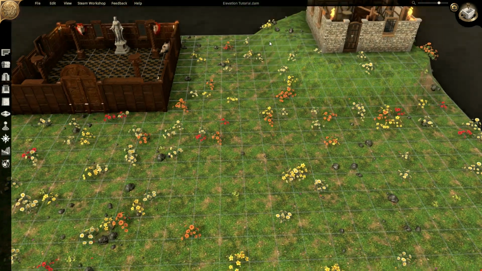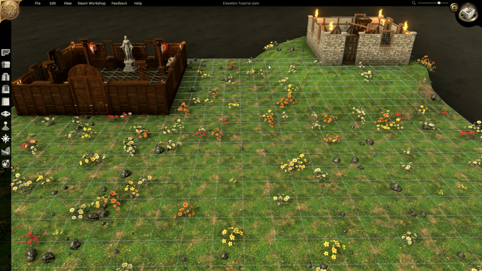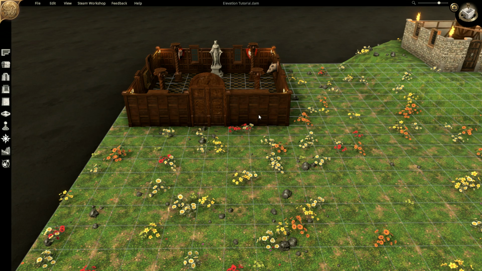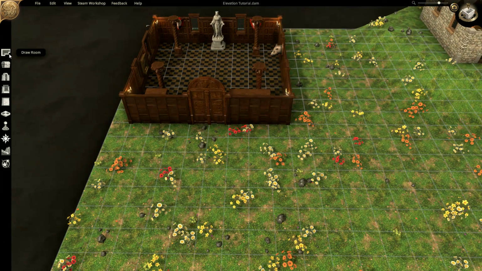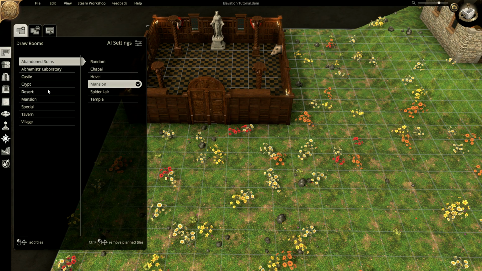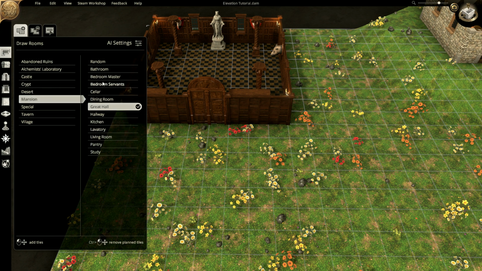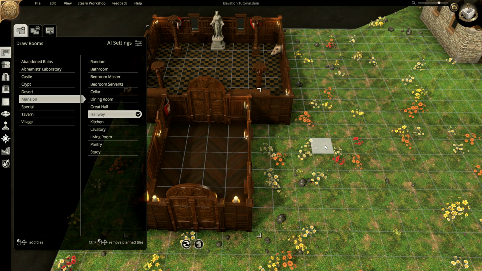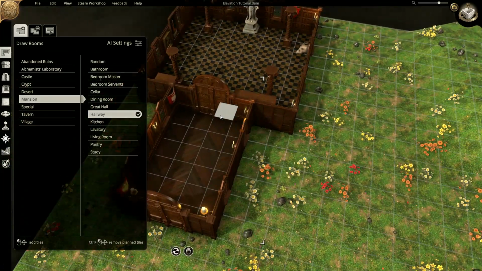What this now did, now notice it kept our elevation, it kept the hill, it kept the terrain, everything is fine. But now I'm back to this level. So if I go back now, I can say, okay, well, I didn't finish this, so I want to now add a hallway, coming off of this room. Now I'm making adjustments back on this level, and it automatically will start to add things back to this room.